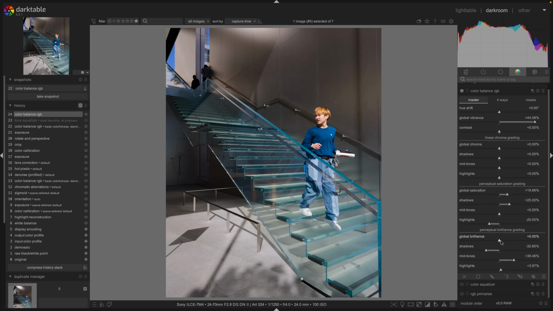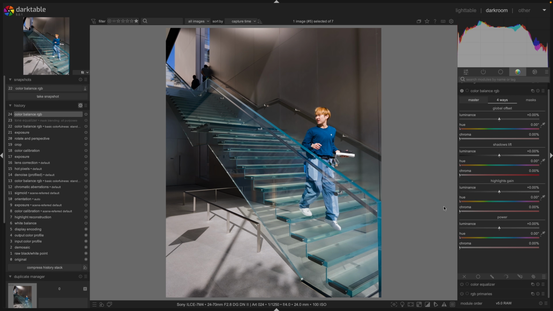Another important part of the contrast is in the 4-ways tab. Again, we'll do more in the 4-ways tab, but in regards to contrast, there's this global offset luminance slider. It's confusing, like a lot of things in Darktable, the names aren't very clear, but really this is, according to Boris, another creator, a black level slider. So you can increase and decrease your black level with this slider. I think in this case, if you want a filmic look, you can increase it. But in this case, just slightly decreasing it actually looks best.